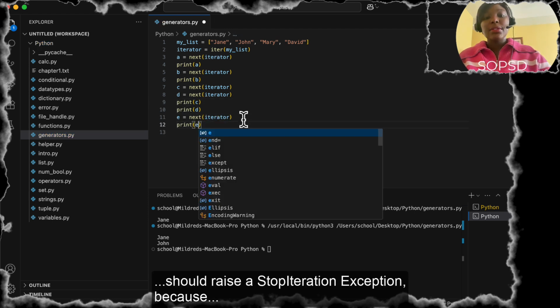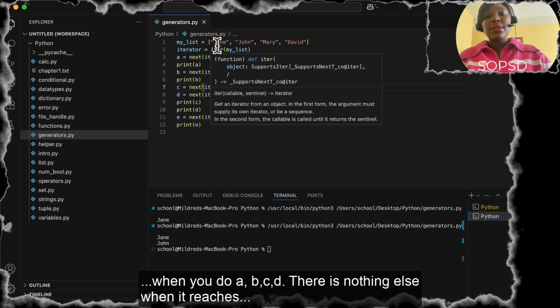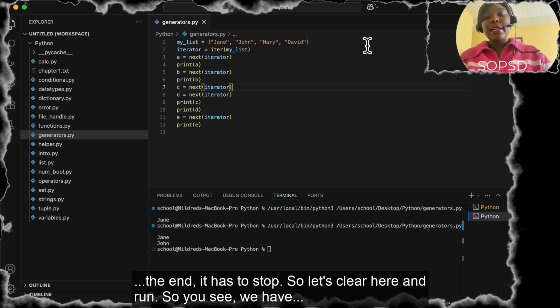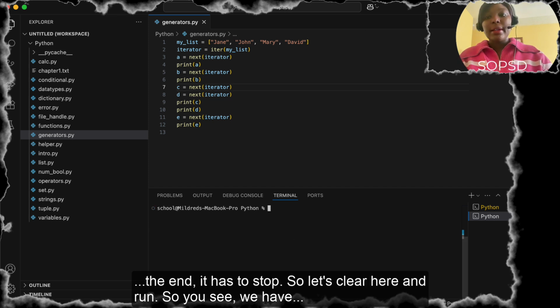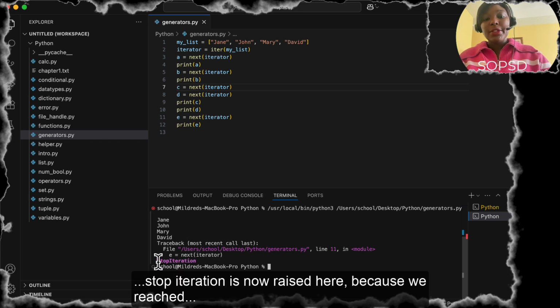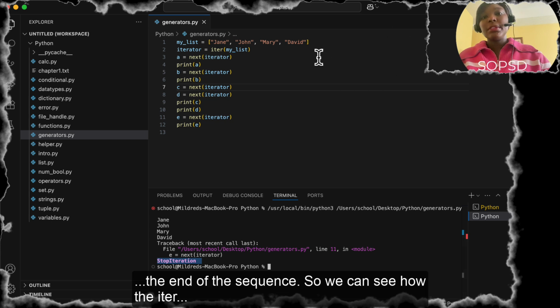The last one should raise a StopIteration exception, because after a, b, c, d there is nothing else. When it reaches the end, it has to stop. So let's clear here and run. You see we have Jane, John, Mary, David, and now StopIteration is raised because we reached the end of the sequence.